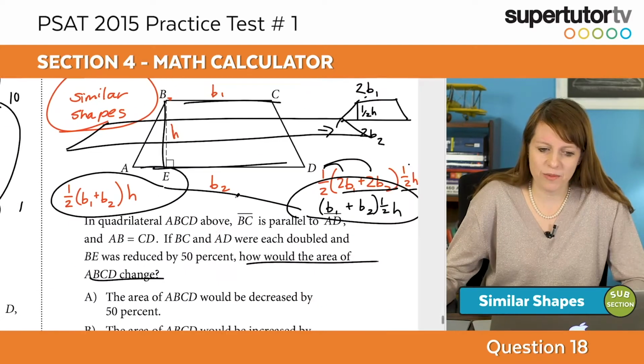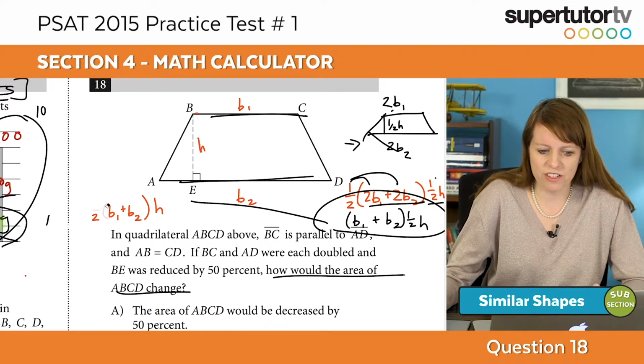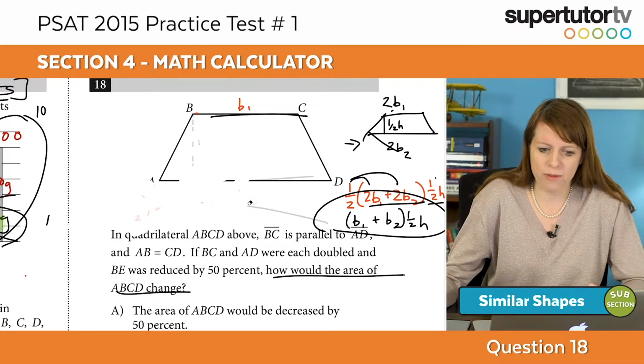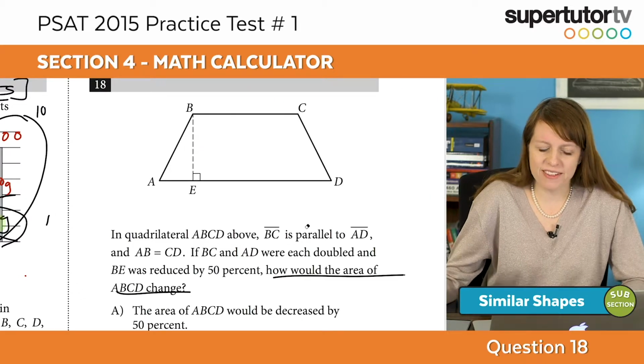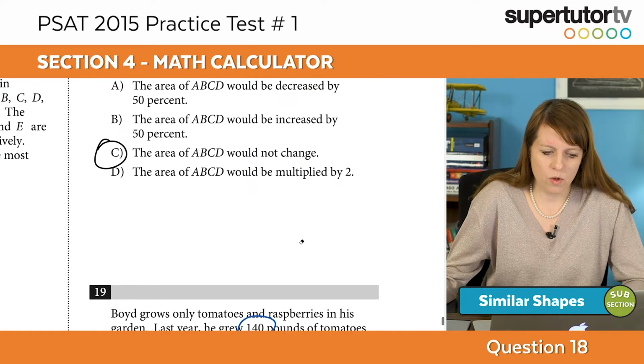And here we're in a situation where knowing that formula is going to be a lot easier. I'm not going to show you how to do it without that formula because I think that is the best way to do it. You just need to learn that formula of a trapezoid area: the average of the bases times the height. There you go. Okay, cool.